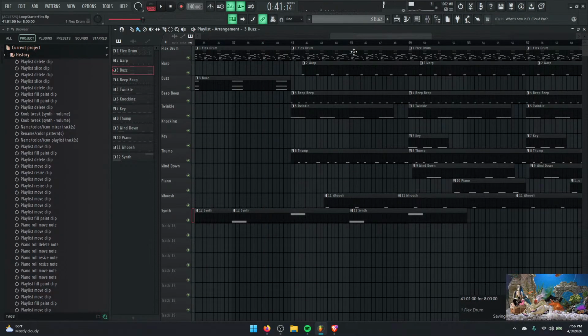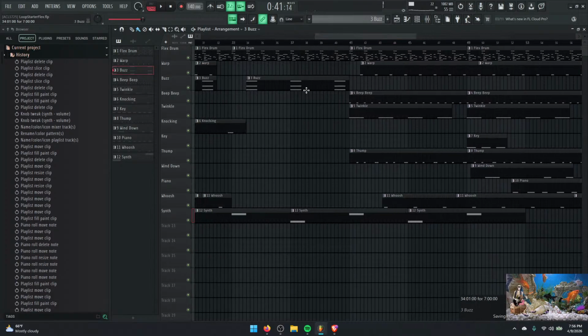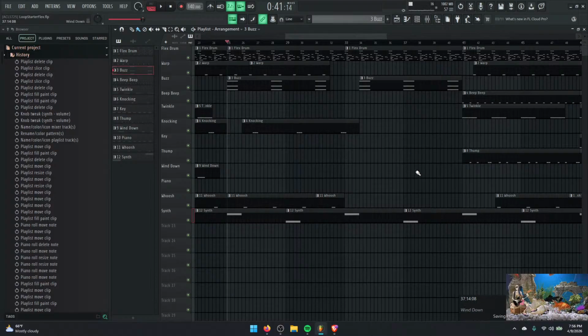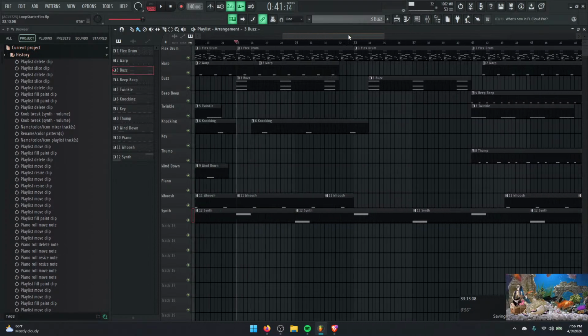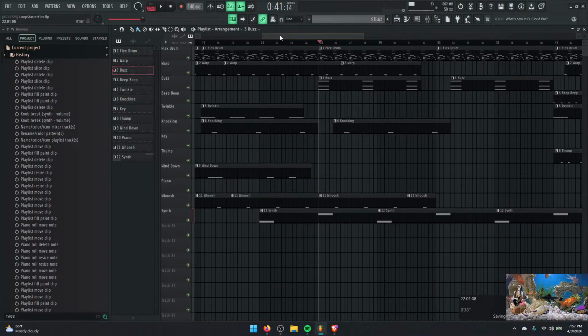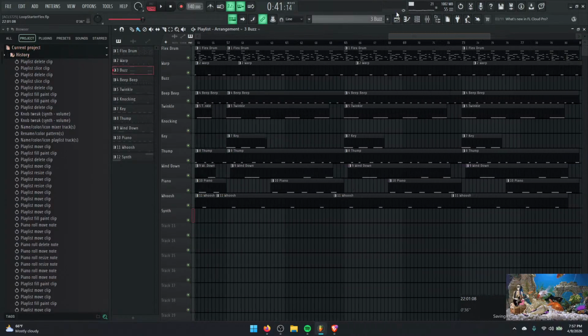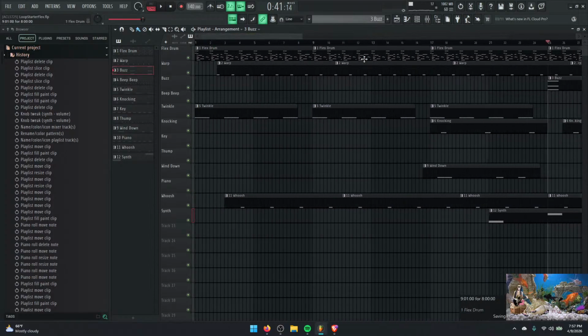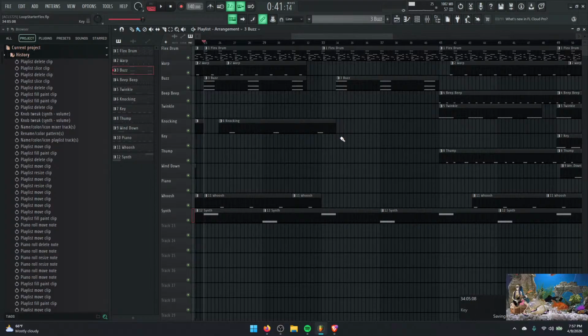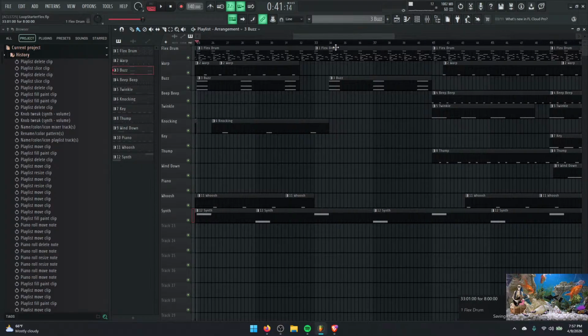So maybe later I would come in and extend this part here over here, make it longer. But for now, I'm just going to leave it like that. It's got a little break there that works with this new piece. Maybe that's just what I needed, a little break. Because none of this is written in stone. I can move all of this wherever I want. I just want to make everything fit and have a theme that goes the whole way through. And then I can come back, change things, move them around. Right now I'm cutting some things. So how do we go from here? Let's see.